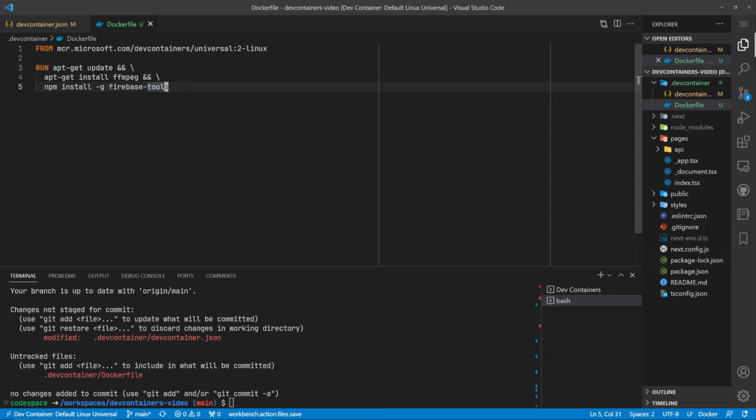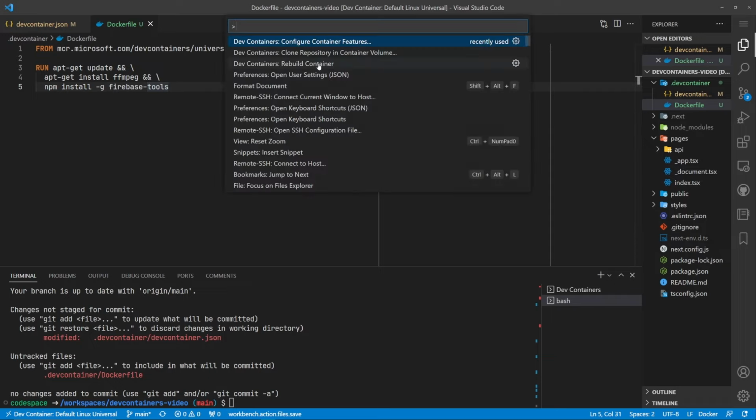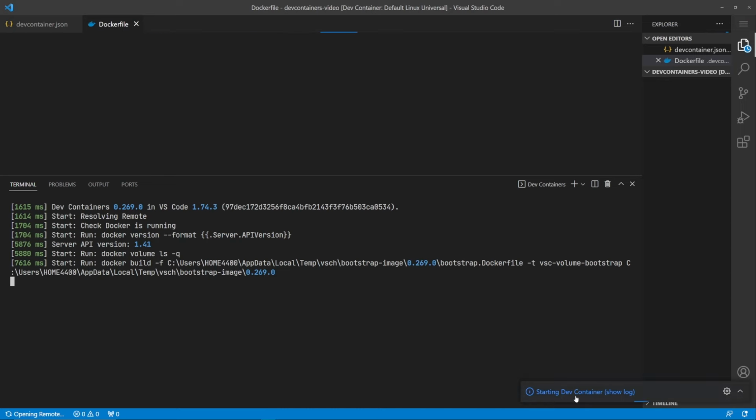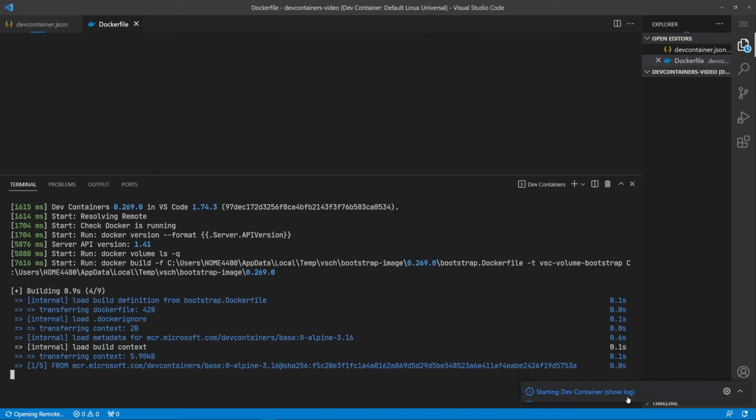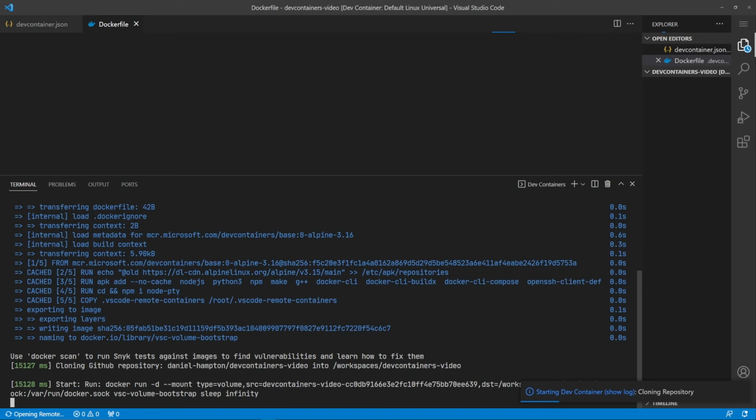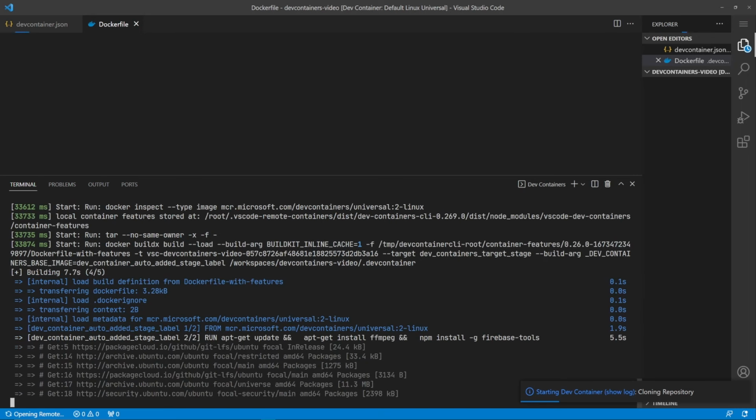So this kind of refers back to what I was mentioning about layers before. All right, let's rebuild and give it a shot. Okay, to see the log, you'll need to click the starting Devcontainer show log button here. You'll see several things are already cached. Okay, and if you're looking with me, you'll see stuff that's familiar, right? The first layer was already done, and now the second layer, this is our command here.